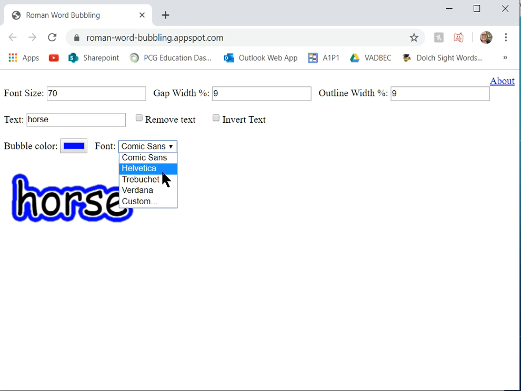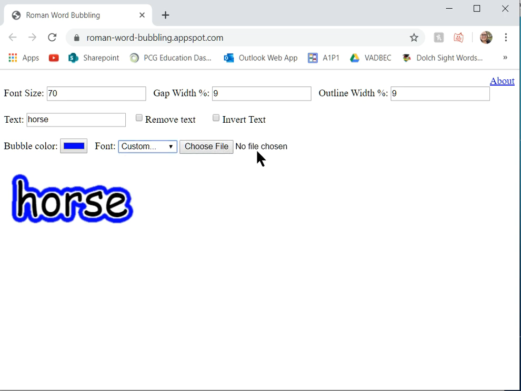And then you can change font size and font names: Comic Sans, Helvetica, Trebuchet, and Verdana. I like Comic Sans. If there's another font like the APH font that you want to use, you can customize it and upload that font to the website. If you choose to do that, you would need to upload it each time because the website won't save it. So I'm just going to stick with Comic Sans. It's the easiest for me, and it's the one that I use the most because every computer has it, and if I need to make something for my student, I can make it from literally anywhere, and I don't have to upload a font.